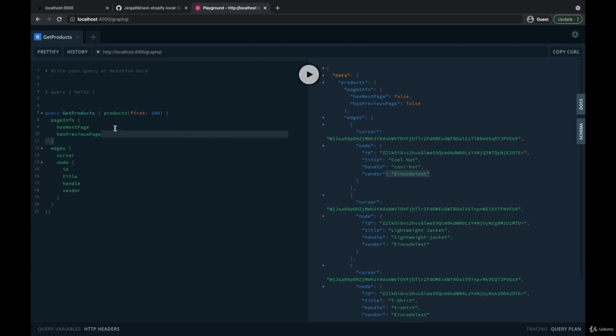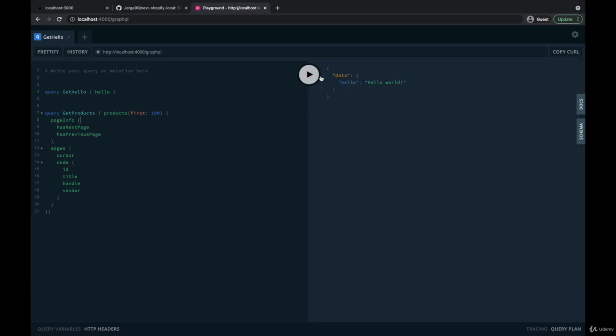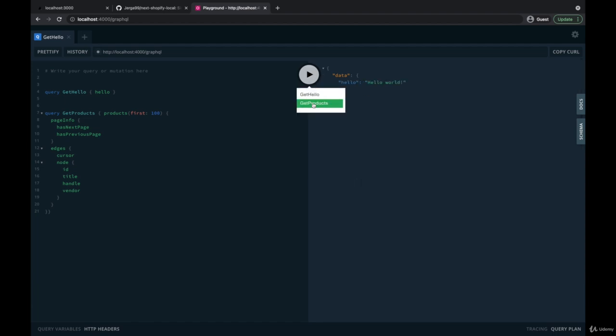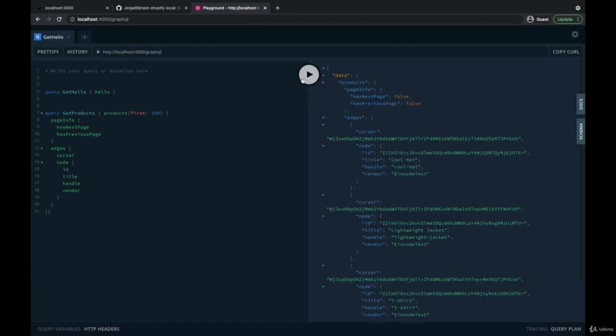Now we are maybe asking what's the benefit. The benefit is when I have 2 queries here. Let's uncomment this. I'll specify a name also for the hello query. So I'll call it, let's say, get hello. Now when I execute this, you can see I already have 2 options here. I have get hello, I can call it because I can access it by its name. And when I choose get products, I will be executing this query here. So now I can easily test both queries in one file.